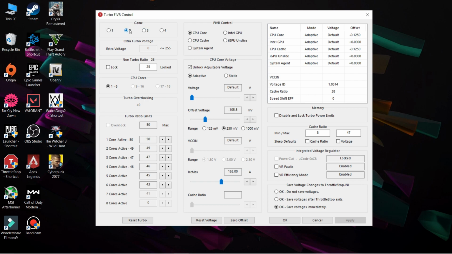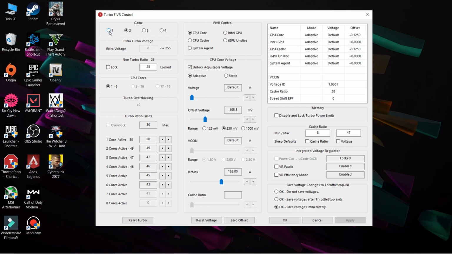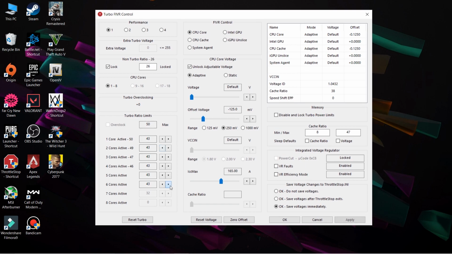And to get the best thermals with at least 99% of the same performance as the other profile, which is this one, what do you have to do? Downclock this to about 4.1 GHz, because 4.1 and 4.3 will not make any huge noticeable difference in games and performance. That is what I suggest you do first. Your clock will look like this right here: 5.0, 4.9, 4.7, and so on. So you have to just bring this first active core value down to 4.1.